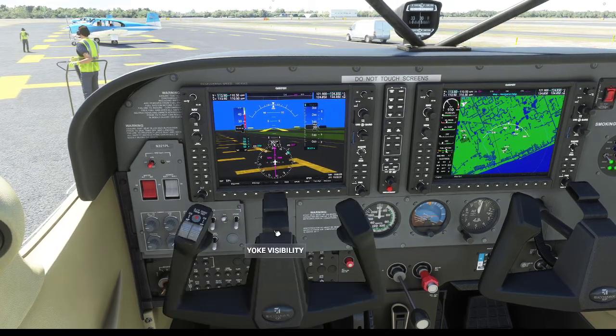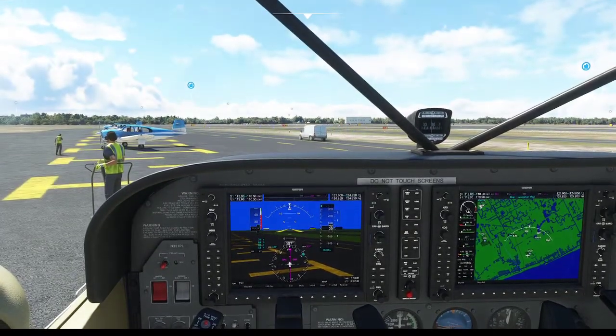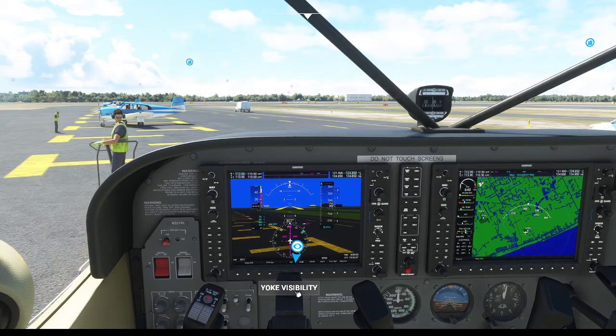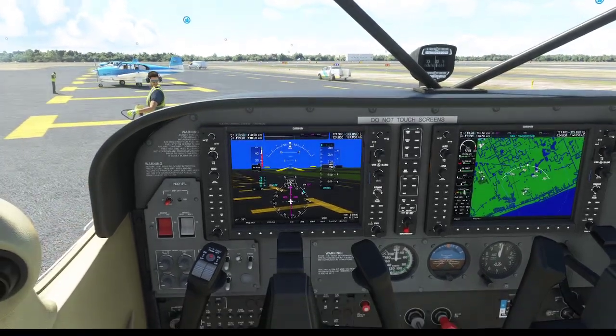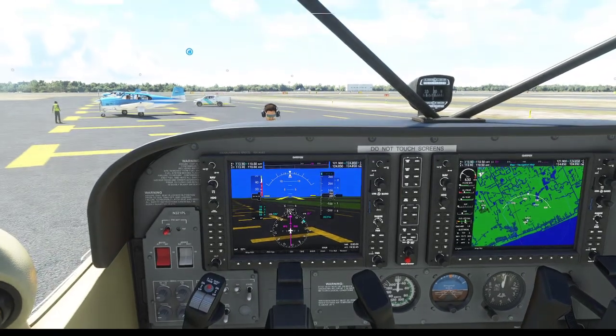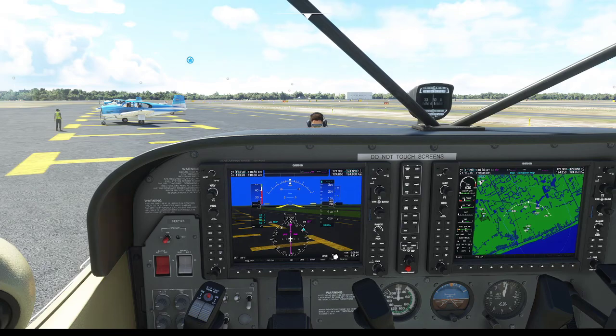Pompano Beach ground, Cessna November 321 Papa Lima requesting pushback. Cessna November 321 Papa Lima, pushback request accepted. Throw on that taxi light. Release parking brake.